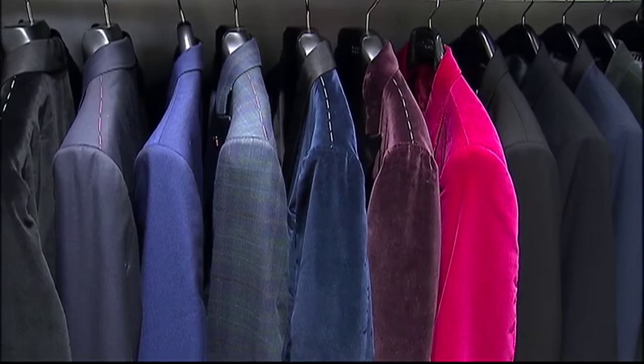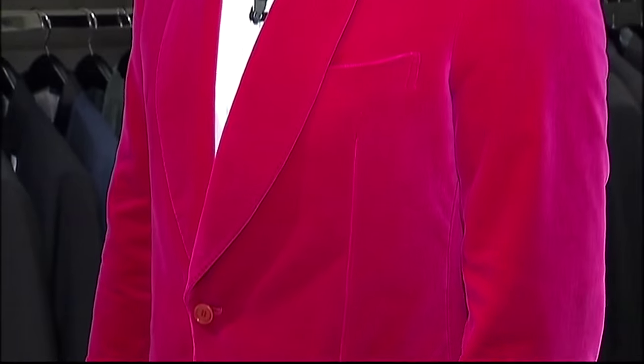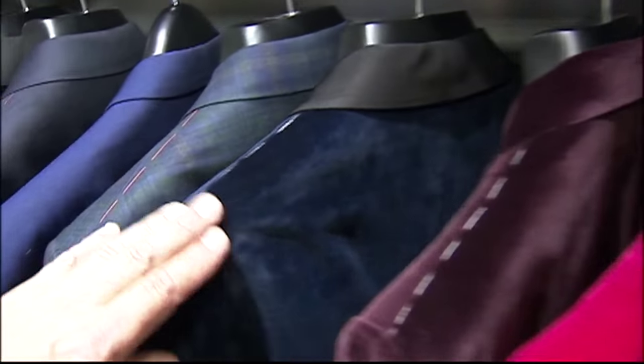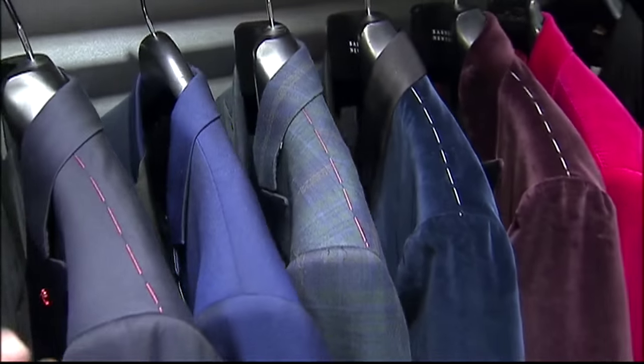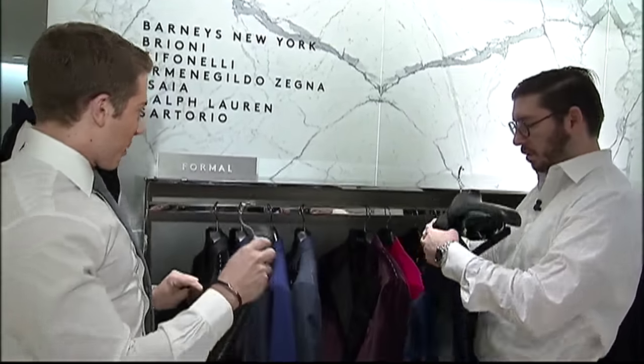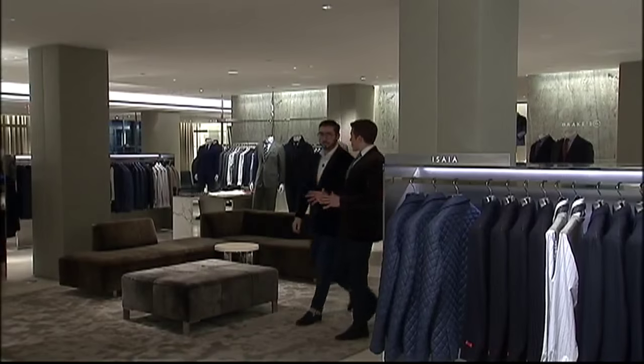It all starts with a jacket. First and foremost: velvet. This is not for the timid or the lighthearted. Color is the main thing — you don't have to go black or navy. Those are definitely options, but this is your time to experiment. Let's keep with the velvet theme — I'm going to try on a brown velvet, you're trying on a blue one, and let's keep putting together the perfect outfit.